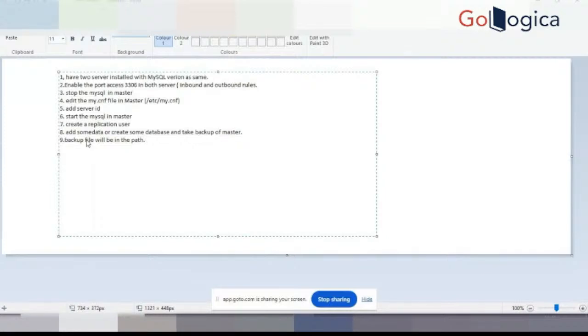You need to take that outside your system, to your local system.